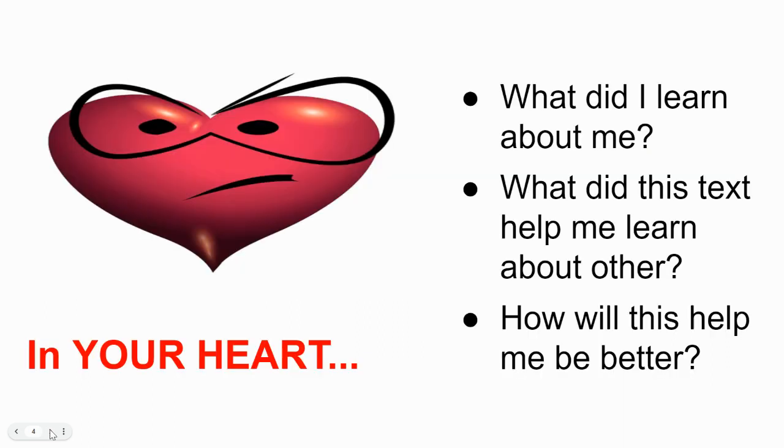And then finally, the next layer, this layer is a more complex layer. It is in your heart. And this is where we're really reaching, we're making that next level connection from going within the text to our background knowledge to truly synthesizing the text and saying, now what? Now that I've read this, now what? And so the now what questions we look at is, what did I learn about me? How did this make me reflect about me as a human being, right?